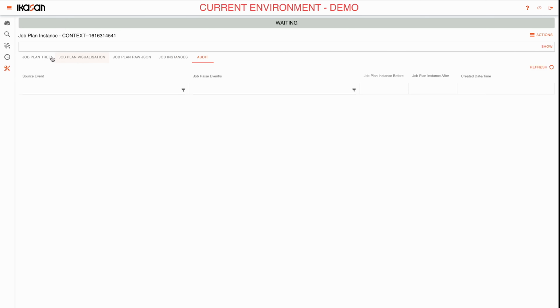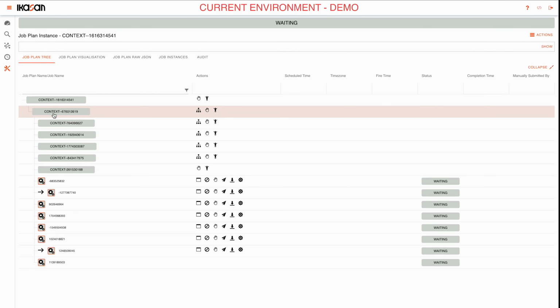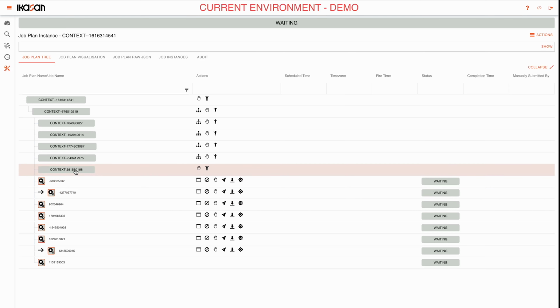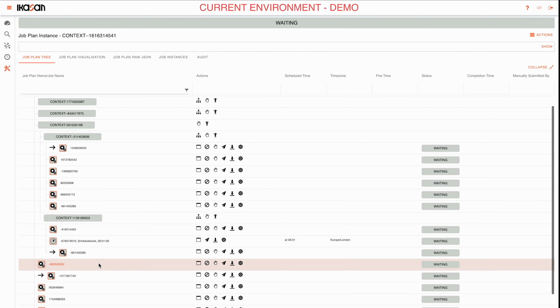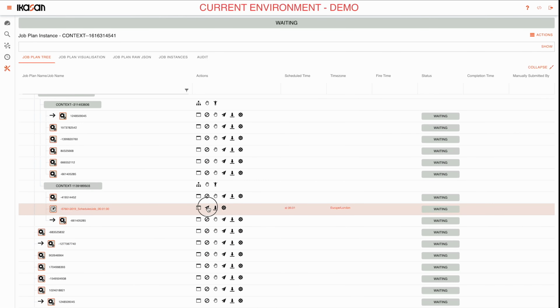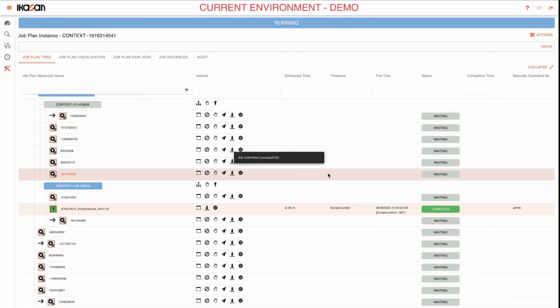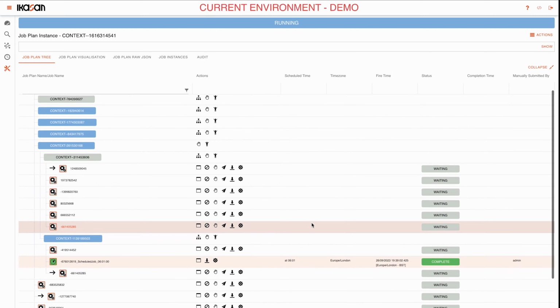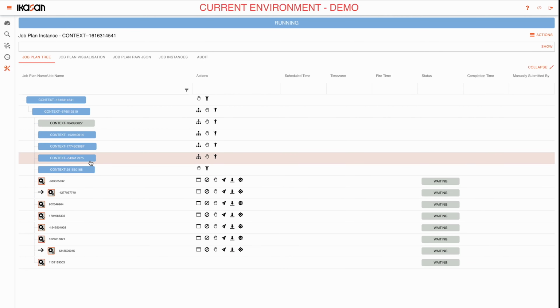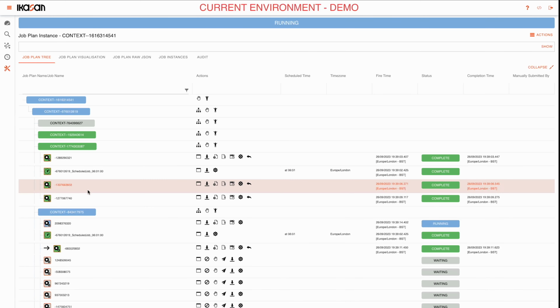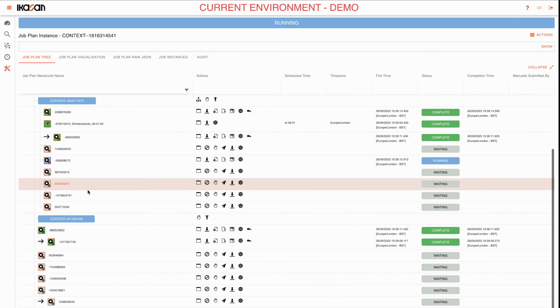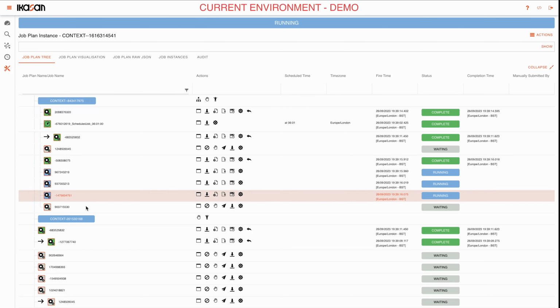What I'm going to do is execute some jobs in this particular job plan. So let's kick off this time-based job here. You can see there now that the plan starts to run. So there must be some jobs running down here. There we go. We can see jobs are executing. And we've got a bunch that are complete. So they're doing their thing now.